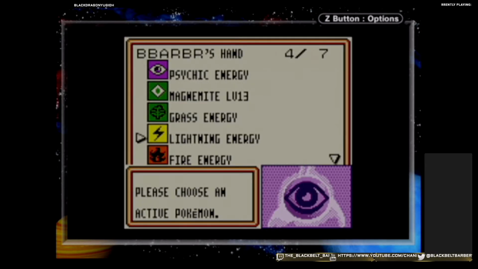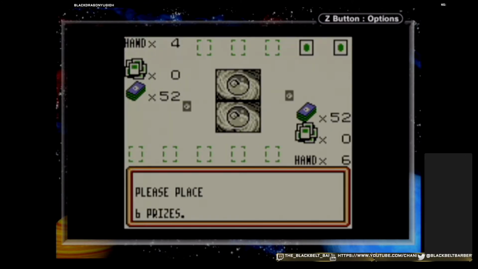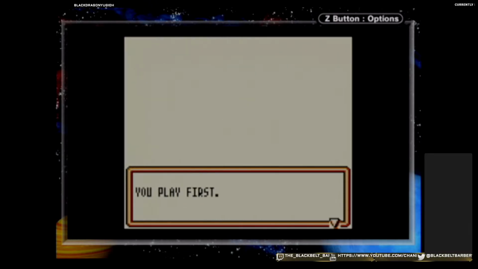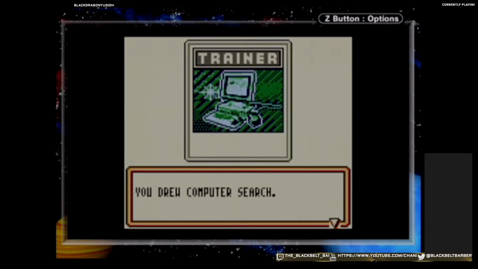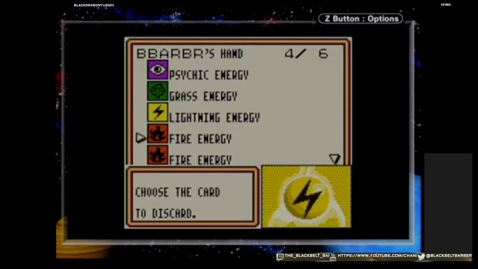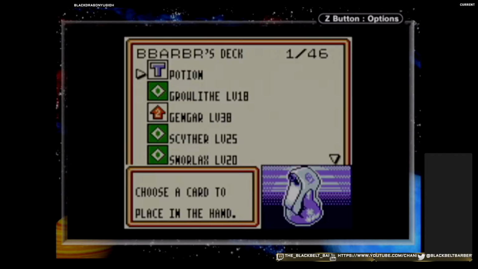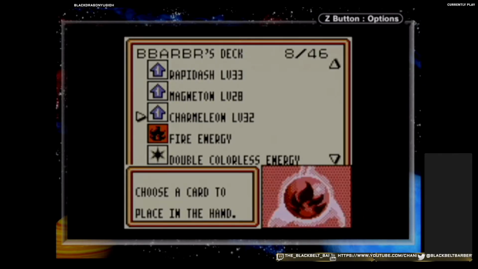Okay. Looks like we're starting off with Magnemite. We got a whole handful of energies. Yes, we go first, good. Computer search. Yeah, let's do it. Drop a fire energy. Drop a psychic. Where is Magneton? There we go.